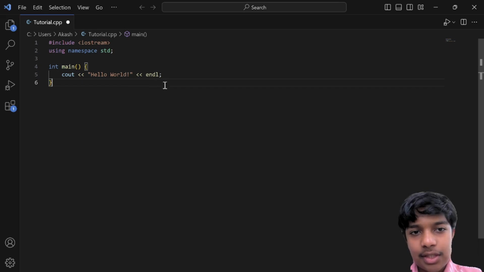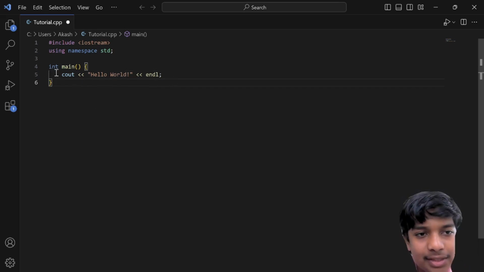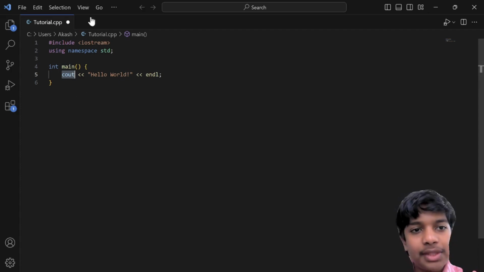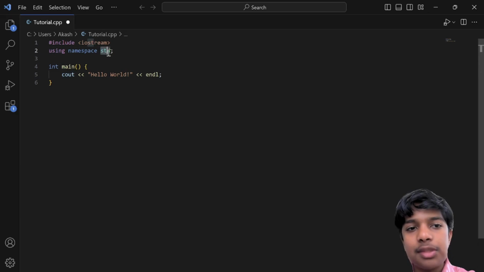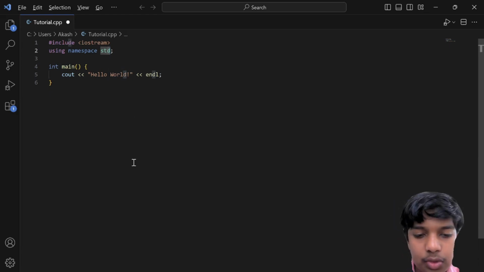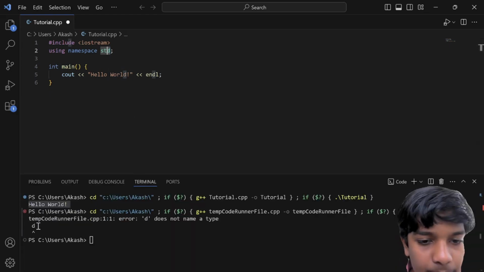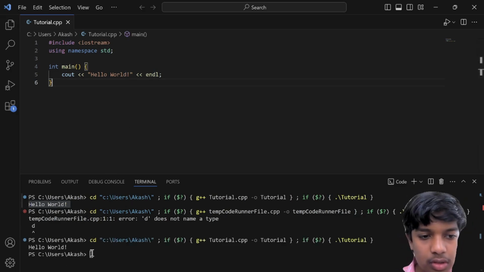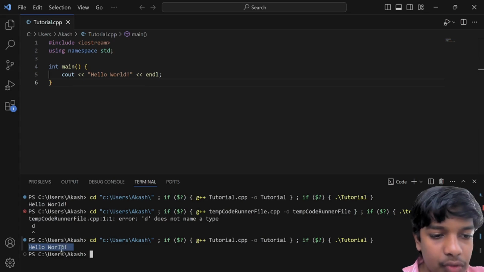So this is just how you declare the proper hello world function, and just to specify how this works. Like I mentioned before, cout is the way to call. It would usually be std::cout, but since we're using namespace std, it's much simpler. You can just say cout, and it's how we print stuff out in the terminal, as you saw over here. There we go. Okay, so as you saw over here, hello world.